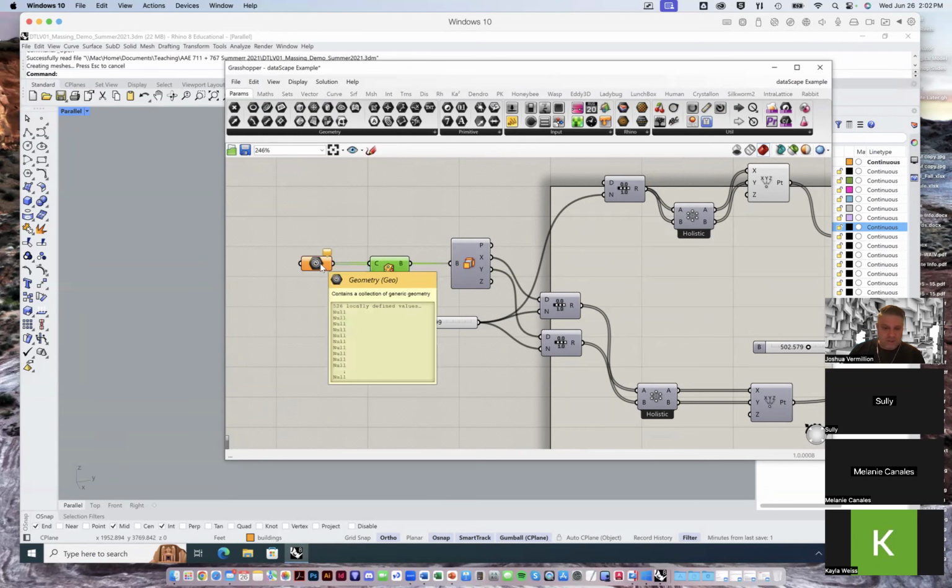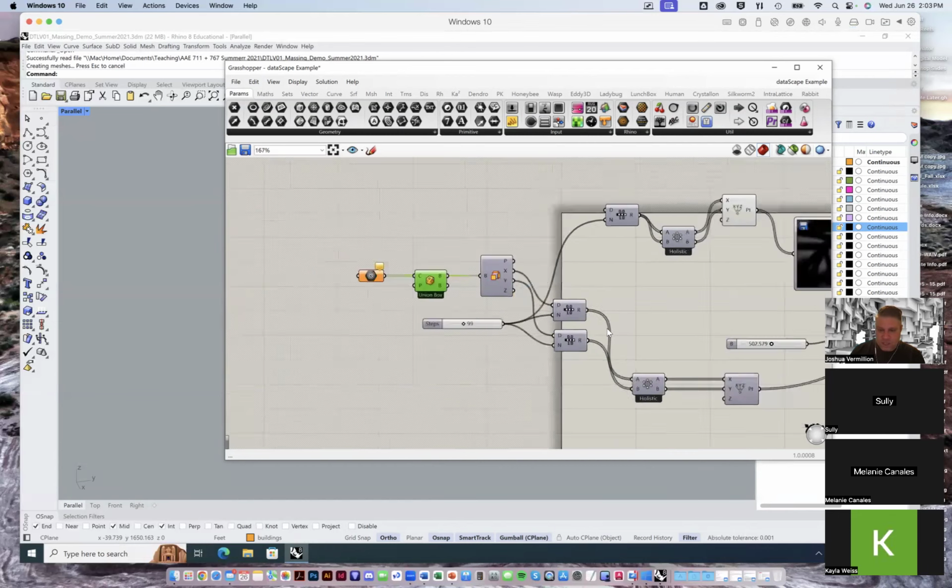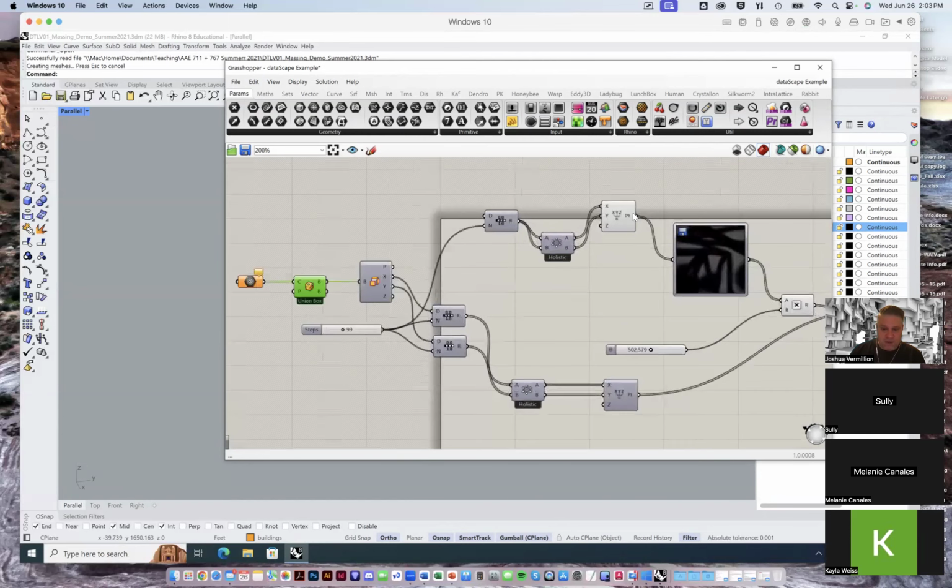So you'll have something like a widget here that contains a set of geometry from Rhino, and then that becomes the input or the ingredient for this widget, this tool, which gives you a bounding box of all the materials that you just plugged into the left. A box around all the ingredients. We can plug that in as the next ingredient for this tool. It then gives us an X dimension and a Y dimension of the box. We populate that with a grid of points.